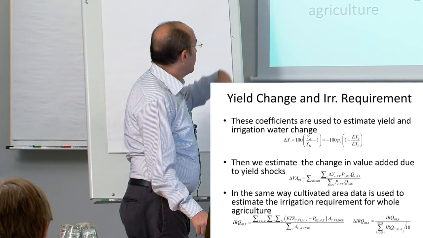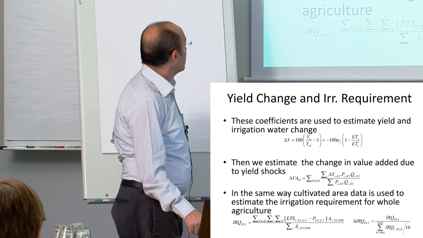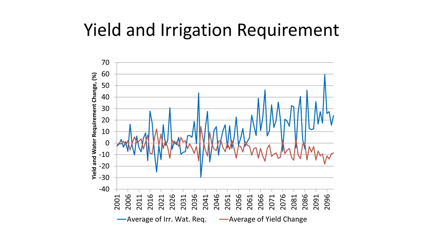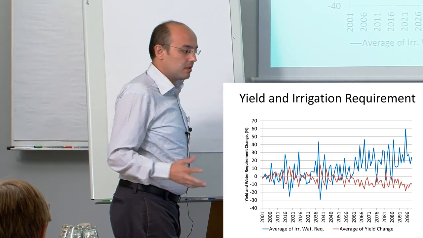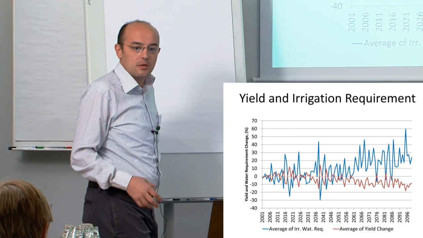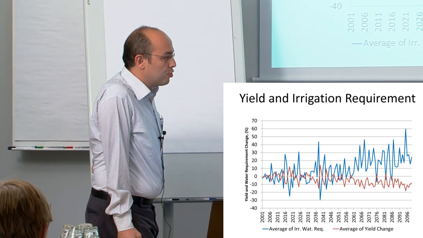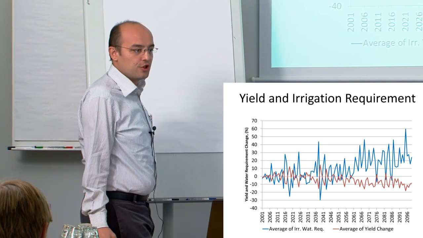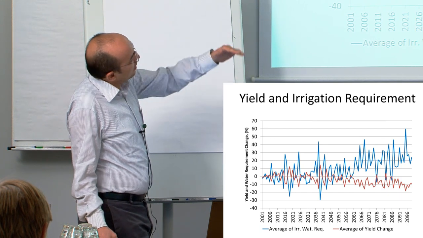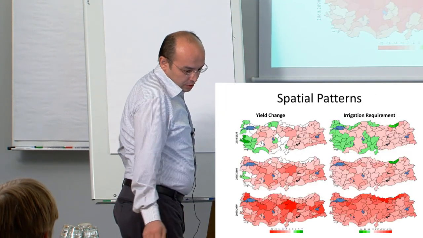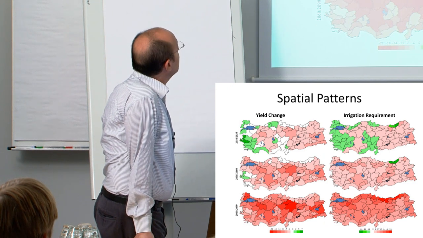I use cultivated area to estimate irrigation requirement. The average irrigation water requirement follows the trend in reference evapotranspiration, but yield change doesn't oscillate as much. That's partly because of irrigated agricultural activities—when you supply water, the yield doesn't change, but water requirements do. You have a declining trend in yields up to 10% on average.